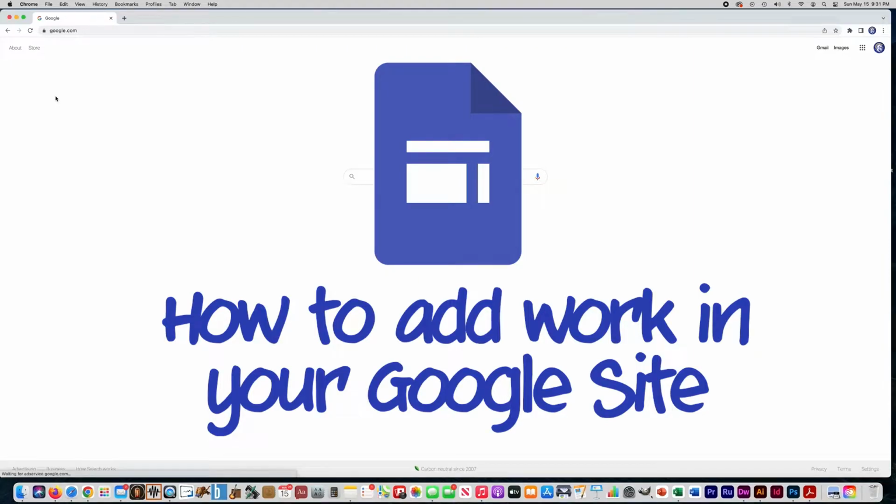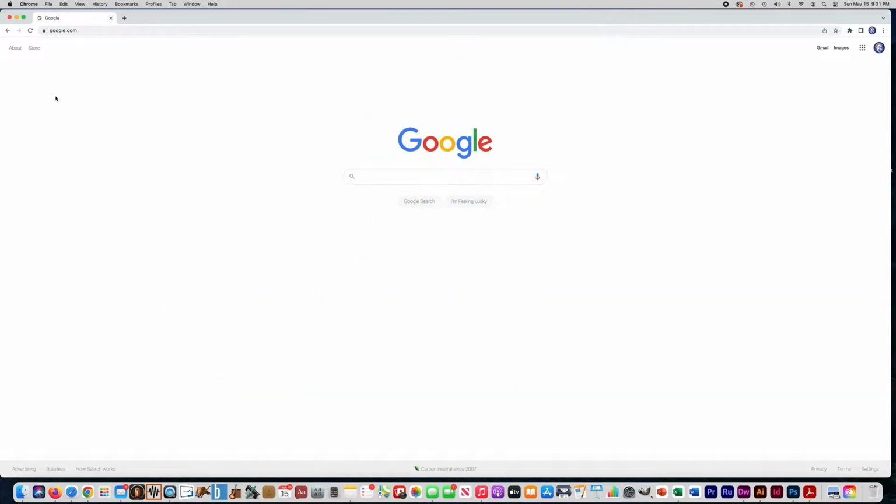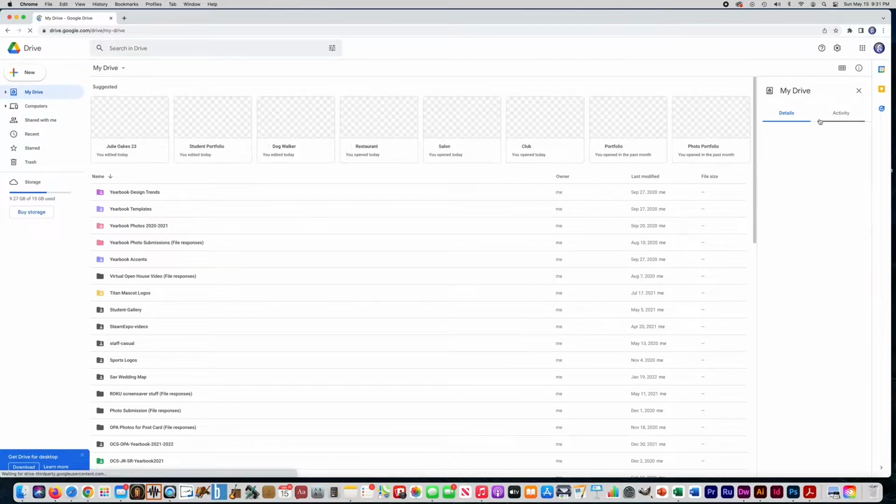Okay, so we're ready now to populate our web page with our first assignment. So let me show you how you do that. You're going to open up your google.com, go over here to the Google Apps at the top right, click that. Now you could scroll all the way down again and go to More from Google and find their site's logo, but now that you've used it and made your website, it's also stored in Drive. So I'm going to go to Drive to find my website.